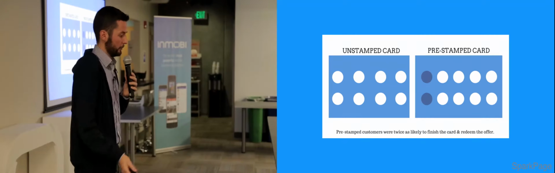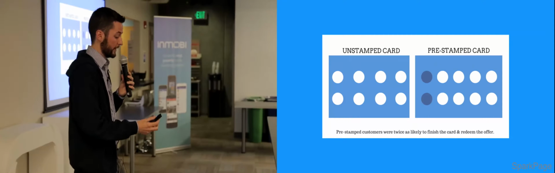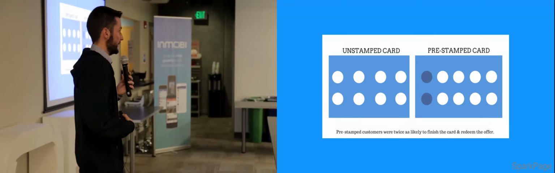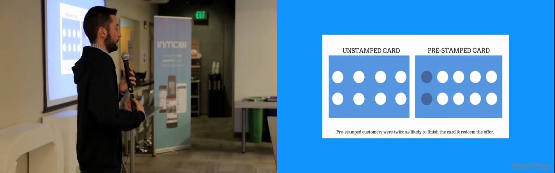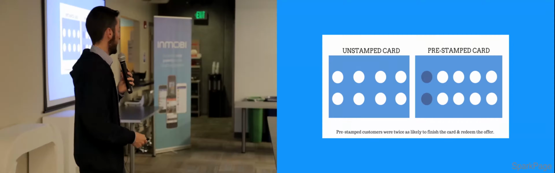And they did it in coffee shops, they did it in a car wash, they repeated it in a lot of different scenarios. And we've started seeing it in tech too. It works really, really well. So what you're saying is you're pre-giving the user, starting them off not at 0, but at 10%, right?